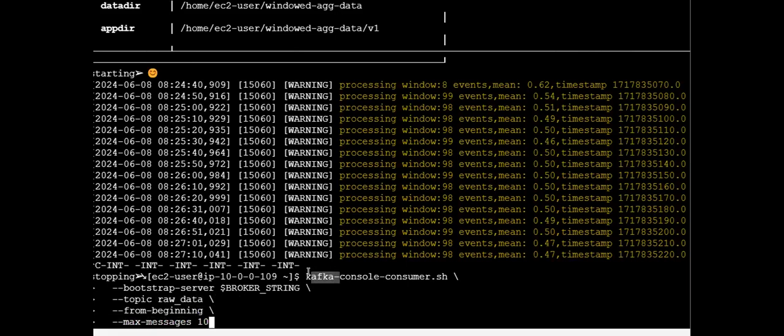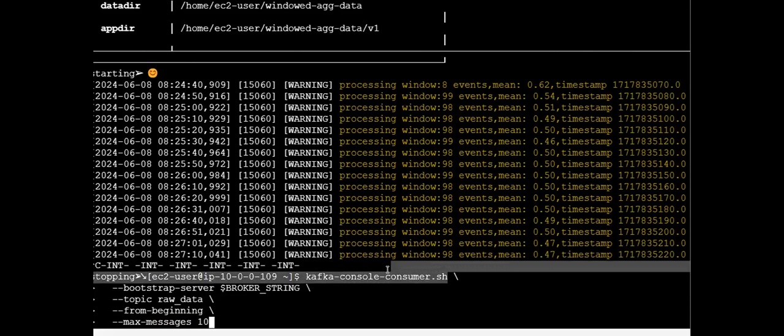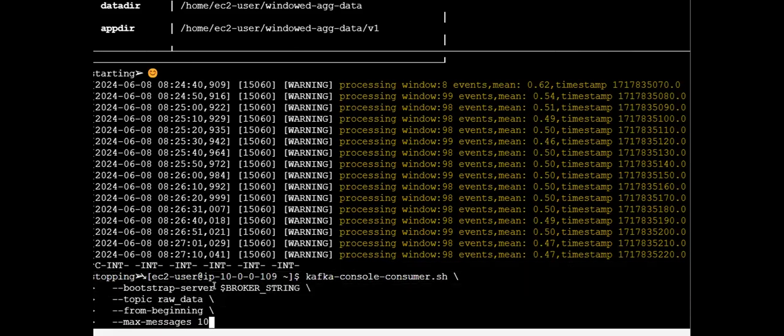For that, you have an option that is kafka-console-consumer.sh. By using that, you can specify your server, that is a bootstrap server, and then you need to specify your topic.